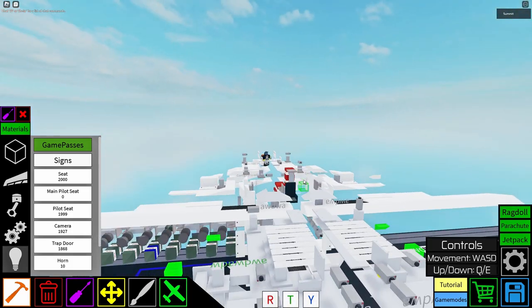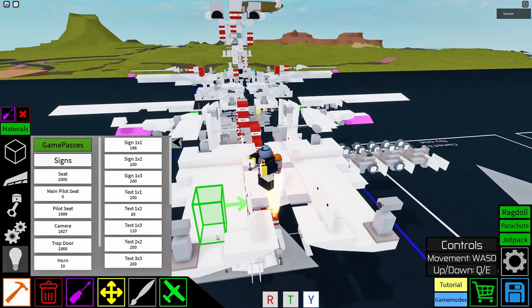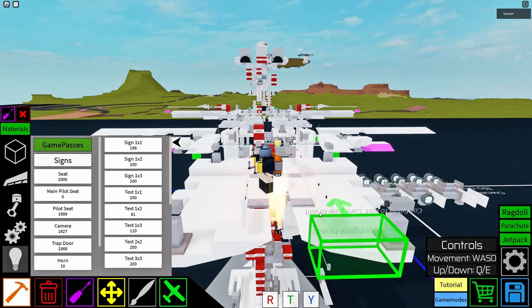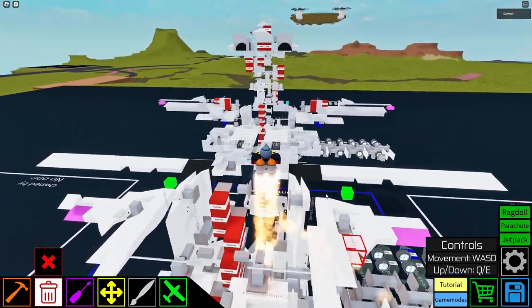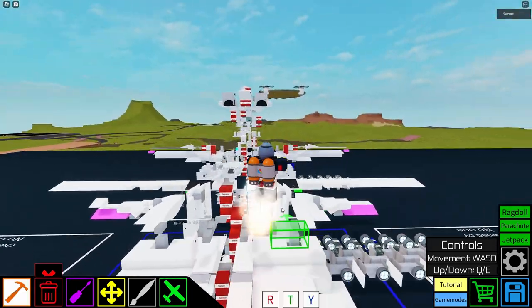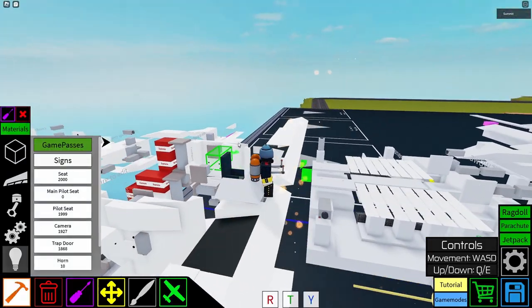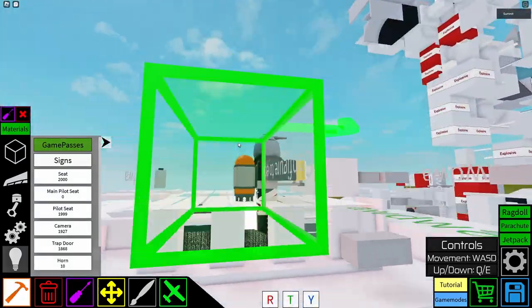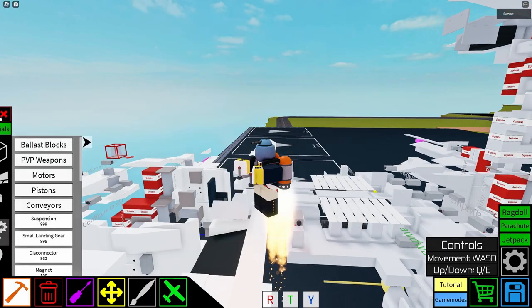Once all of that is done, go to signs, text 1x2. Make sure they're facing this way, towards me, and then now they're facing away from me. That's one way to think of it. So yeah, just remember all sign combos, up, down, up. Or, in this case, left, right, left. They kind of swap.